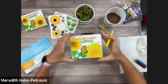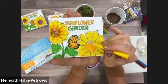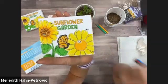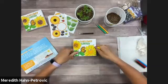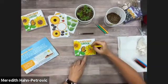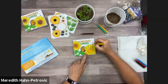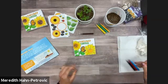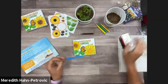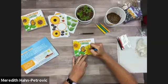And there's a leaf behind our butterfly, so I'm going to go ahead and color that green. There we go. And we have some little bumblebee friends. So I'm going to go ahead and color them yellow, and then I'll add a little bit of blue on their wings. So we'll need the blue marker too. And I'm just going to outline the wings with blue so it's not too much blue.